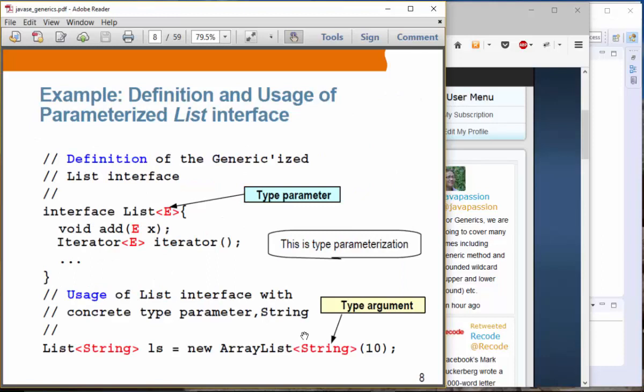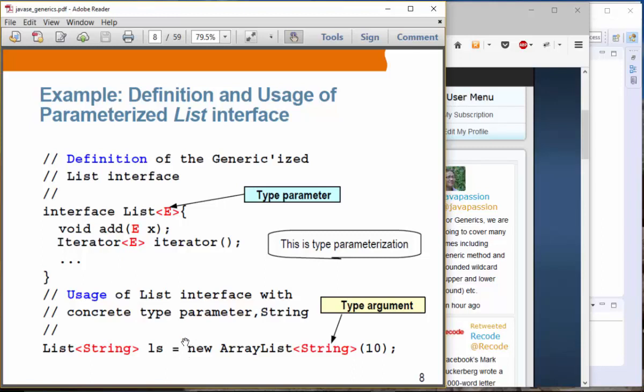Okay, so let's see another example, a definition and usage of the parameterized List interface. If you take a look at the List definition in the JDK, you see again List is using type parameter E. Here you can see the add method is receiving an E type, and also when you call the iterator method, it returns Iterator of E type. Okay, so this is a definition of a generic class.